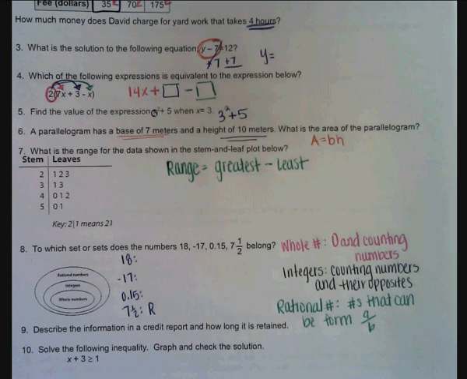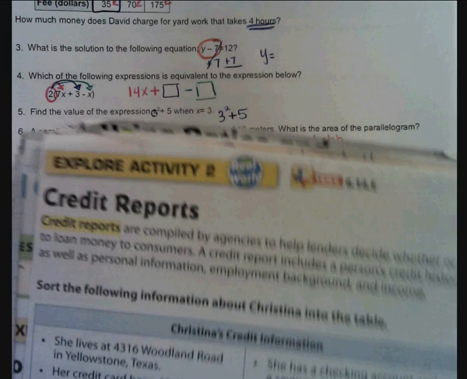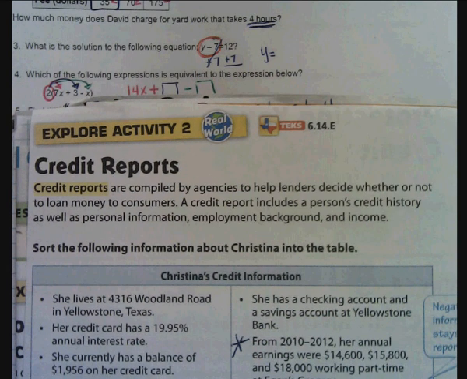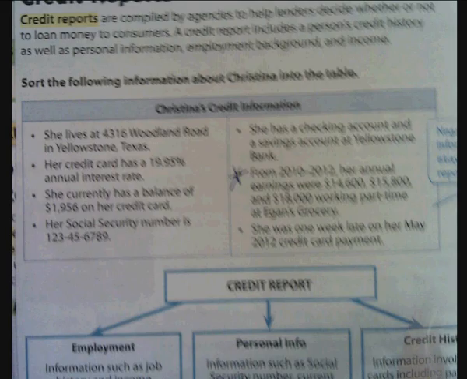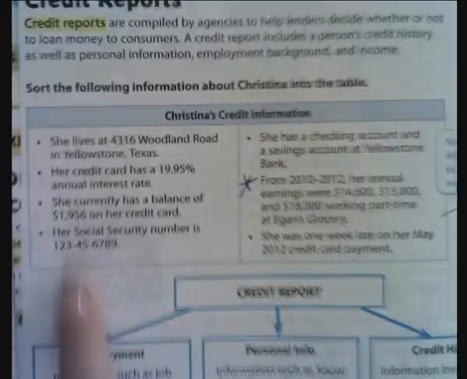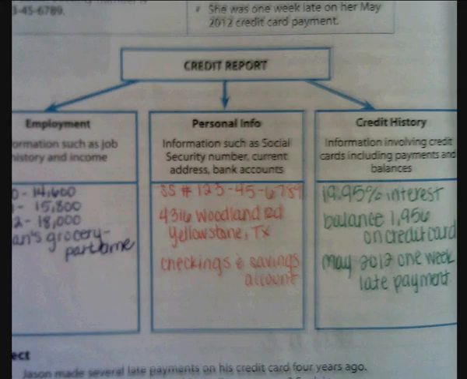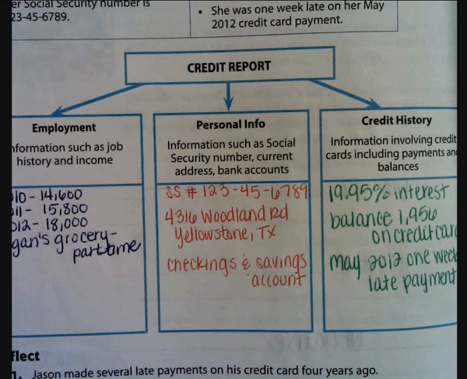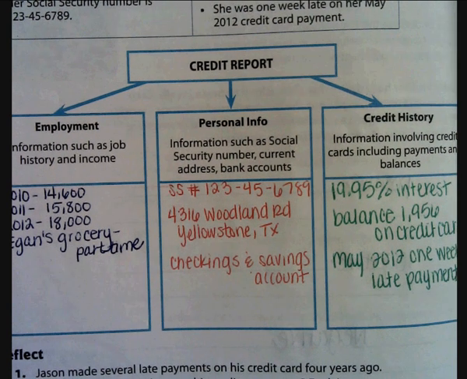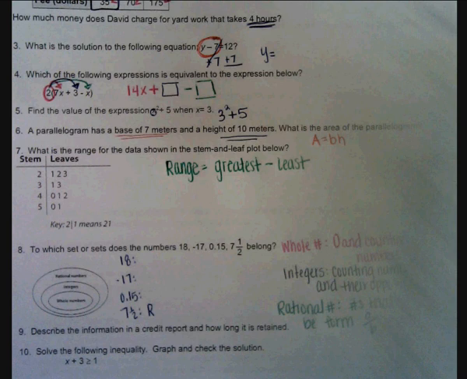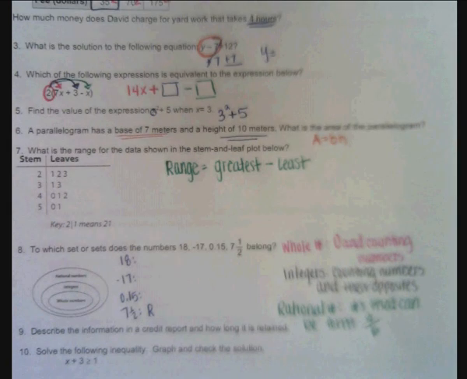I have how to pay for college. Okay, it's this page right here. It says credit reports, and then it gave us an example of someone's information and how to break down a credit report. So if you want to pause and check that out, go for it. All right, let's move on.